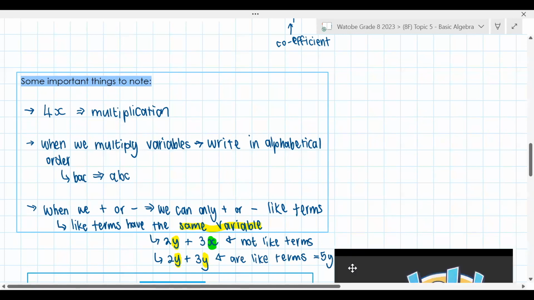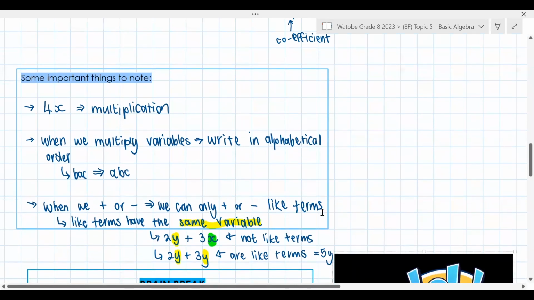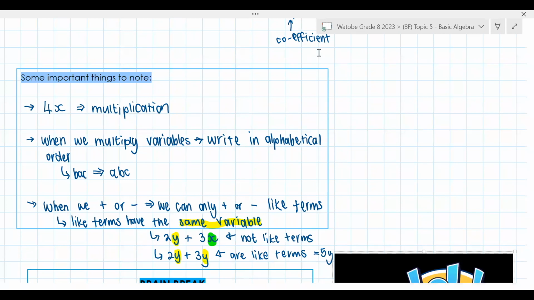So what we need to be very careful of, and again, we're going to chat about this more as we get more operations and more simplification, is how we write our answers. So like I've said, in alphabetical order, it's going to help us identify like terms as we go along. And when we start to use the operations addition and subtraction, we need to be adding or subtracting like terms only. If we start just adding random things together, we're going to get very weird answers. It's not going to be right. And then we're going to end up confusing the whole situation.